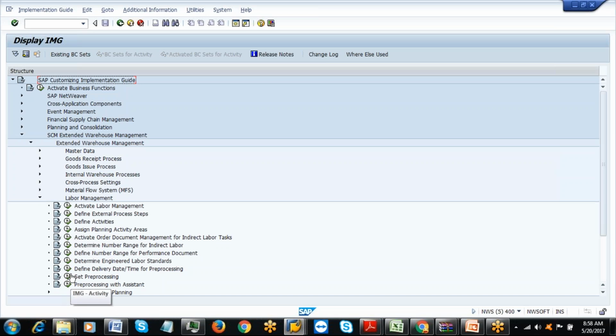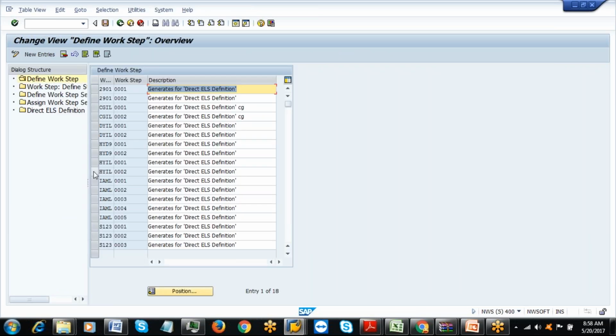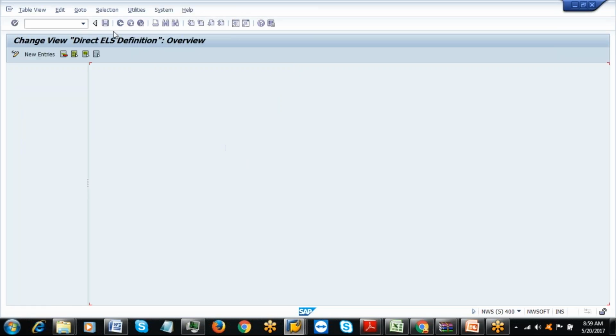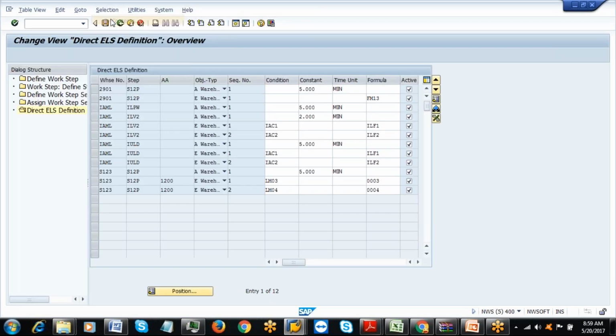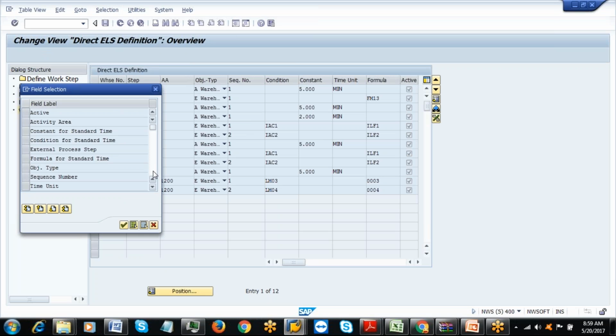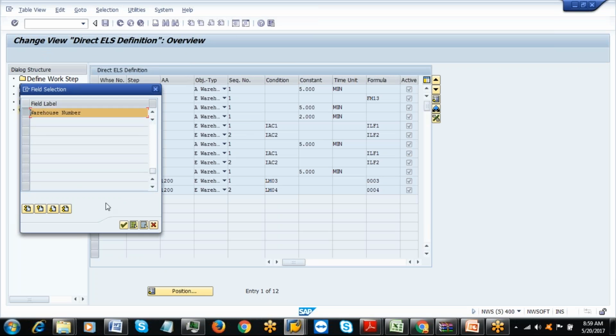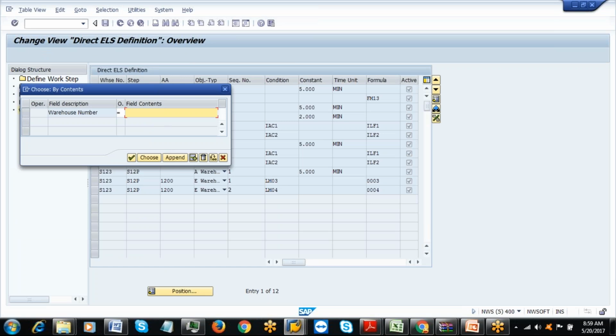Object type is A. During the warehouse task creation, we have it here. The same setup we have in some of our other warehouses, where we have calculating everything.